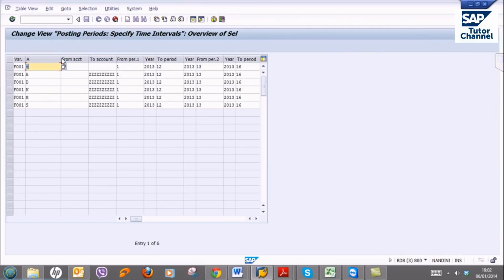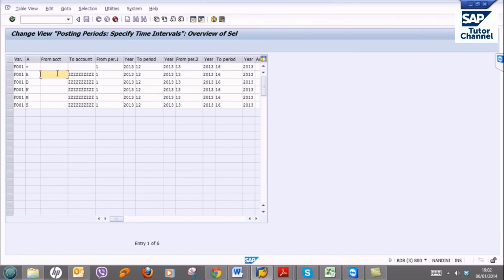From account to account: space means the start, and ZZZ means all the accounts, like the customer accounts which you have created for your company codes. You don't need to give their numbers particularly. If you have chosen the setting ZZZZ, it means all the accounts created in your company code will be selected automatically.